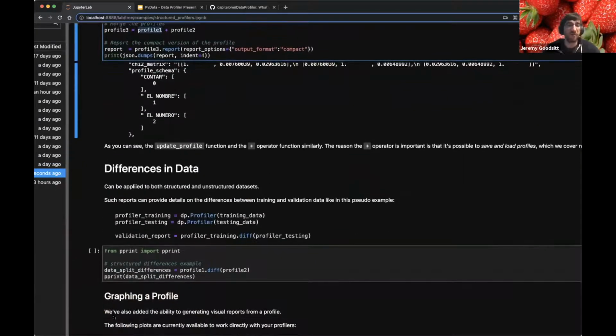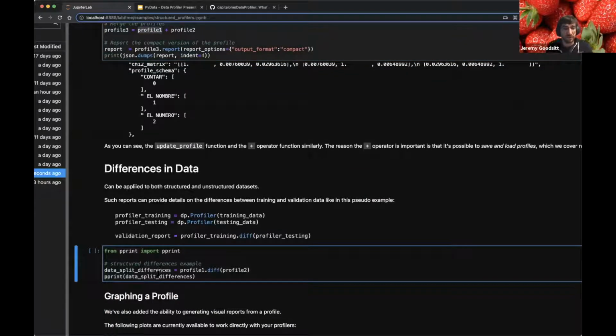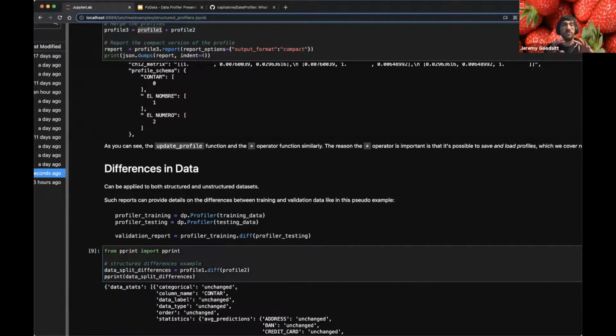And then another final cool part about this, and I had harped on this a little bit, was differences in data. For us as modelers, it's really important to be able to understand what's happening in the data sets we're training a model with, or understanding the information about the data sets we're validating a model with. So that's what we're trying to do here. We're trying to give us insight essentially into what's happening in the original data set that we trained with, and what's happening in the data set that we're doing our validation. And if there's an issue between them, if we're not getting the results we're expecting in that validation data set, we can use these differences essentially to tease that information out. We can bring that to light to see what's going on.